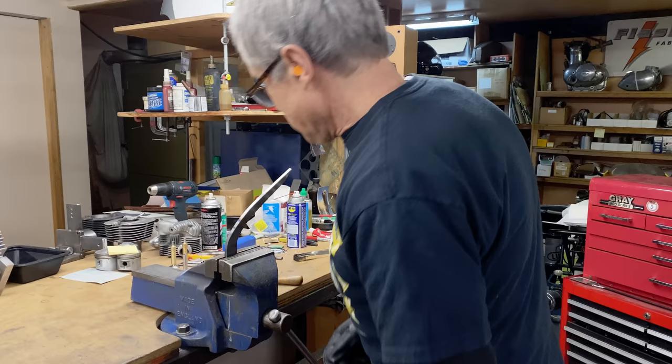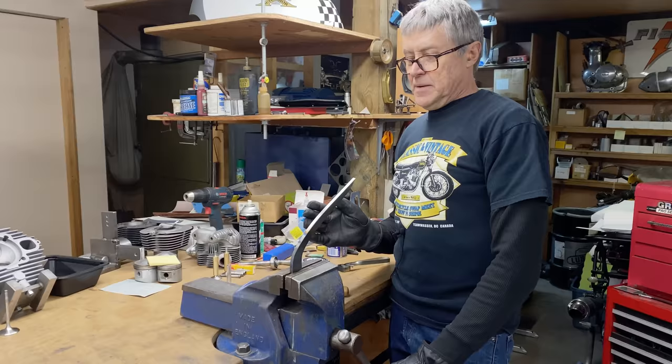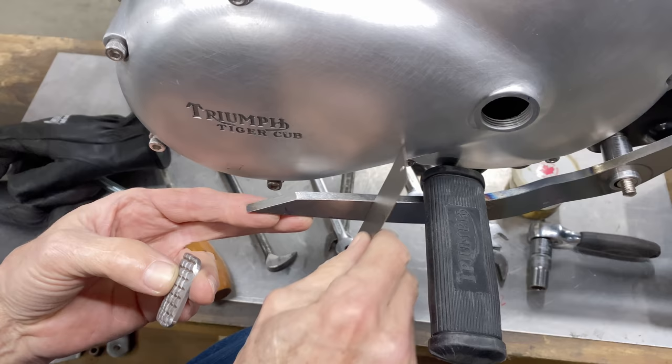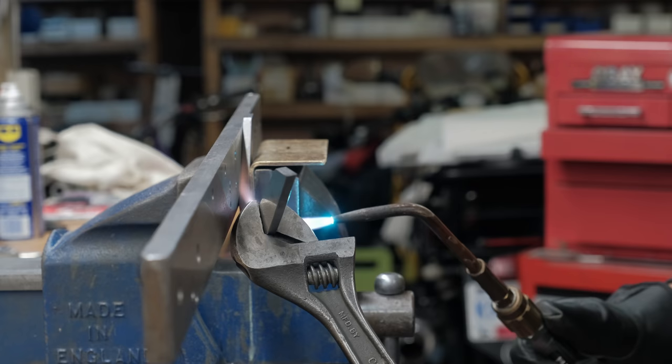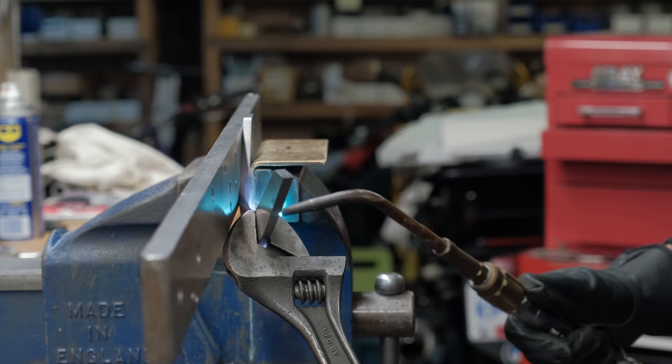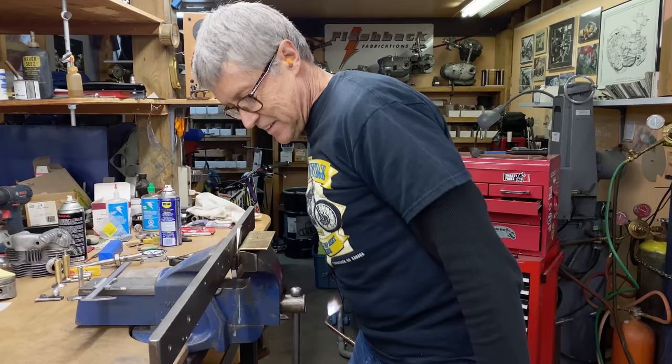So we have to let that cool a little bit, and then we'll see how it fits on the bike. And then I probably have to make another bend here to get this piece in line. See how this is at an angle? I want that to be straight up and down. So we have to give this a little bit of a twist. Bit of a funny kink in it. I don't know if you're really gonna notice that on the bike or not.